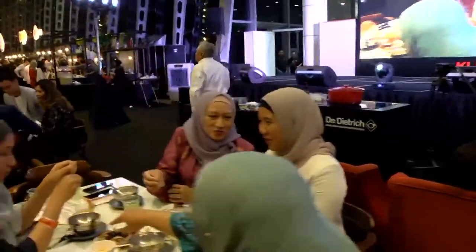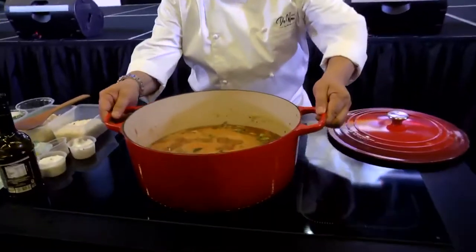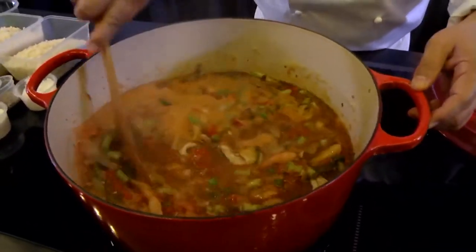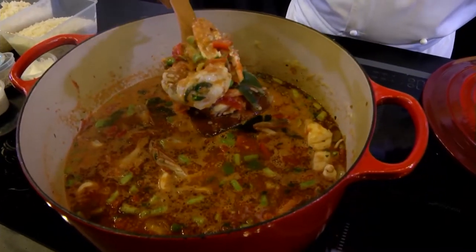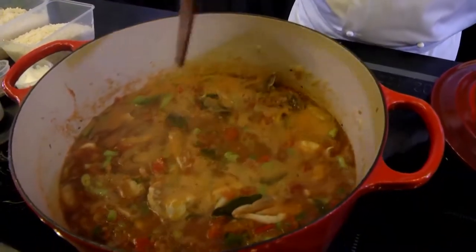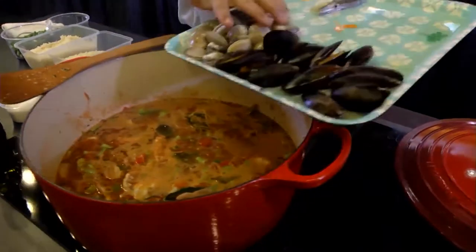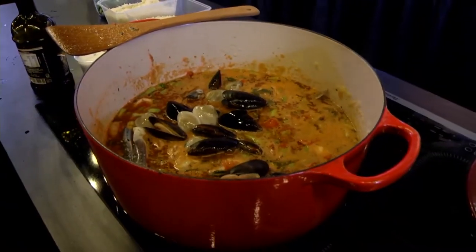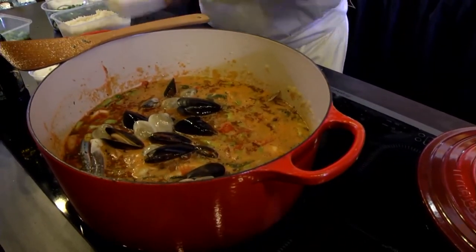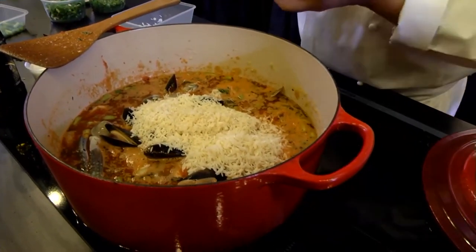Okay, now, my stock is already simmering. Of course, the tomato and all. My cameraman all ran away. So you have the stock simmering nicely, all the vegetables you see, full of seafood, crab, all sorts, right? Look, it's so delicious. I think you all regret what you ate earlier, because this one is fresh. And now we add in all our clams and mussels. So all that goes inside. And then we throw in the basmati rice. Yeah, we're making a nice Asian style jambalaya.